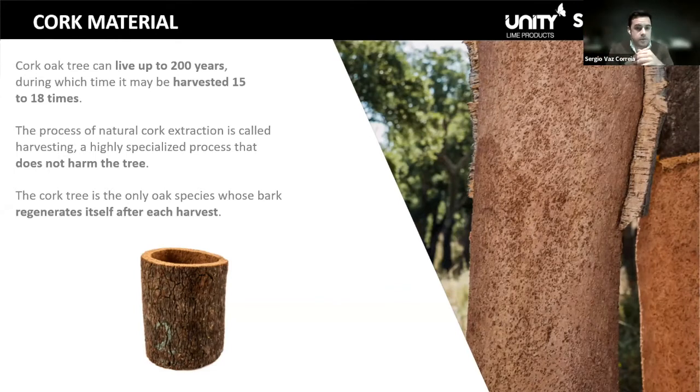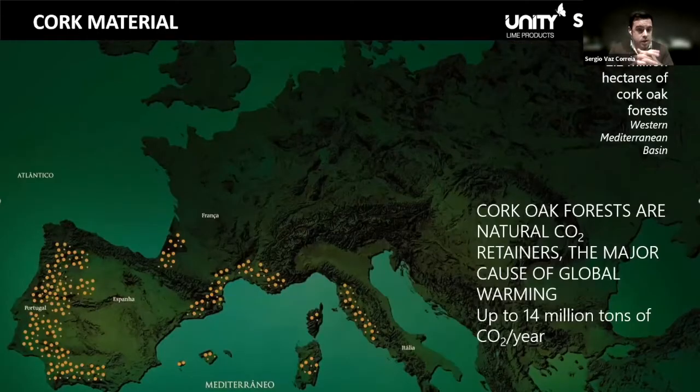With the bark, we can make many different products. Among them are construction materials, which I believe is one of the segments growing most worldwide. Every cork tree lasts about 200 years, and there are cork trees that are more than 200 years old. The reason there was a cork stopper in the previous slide is that cork stoppers for wine are the main usage for cork itself. Then we work with other applications using the waste from the cork stoppers, but I will explain that in detail. Cork trees came from Europe, mostly from the Mediterranean basin.